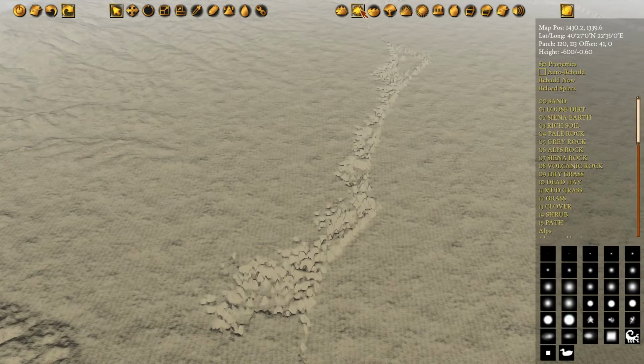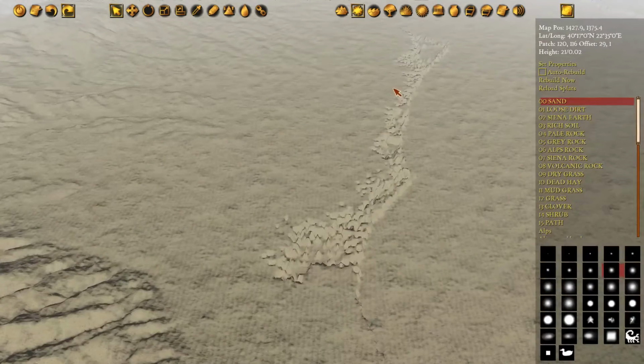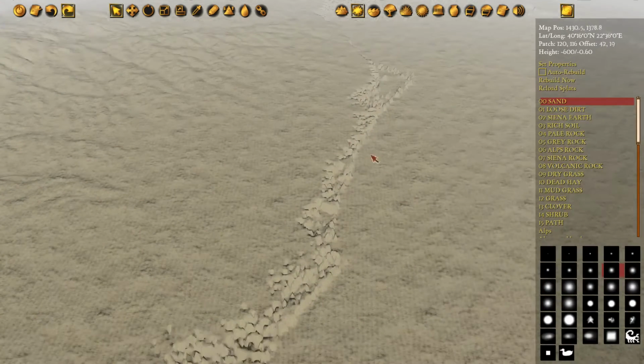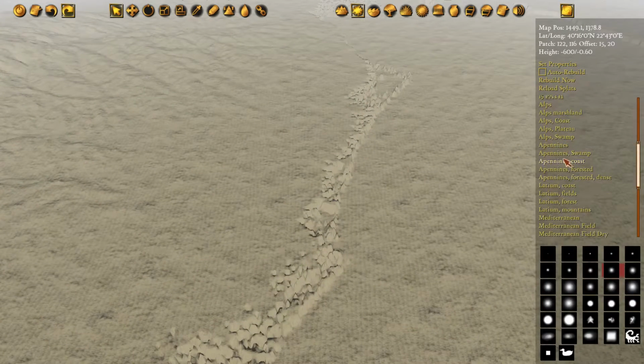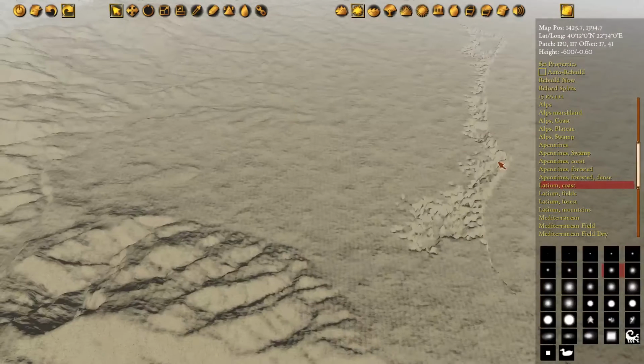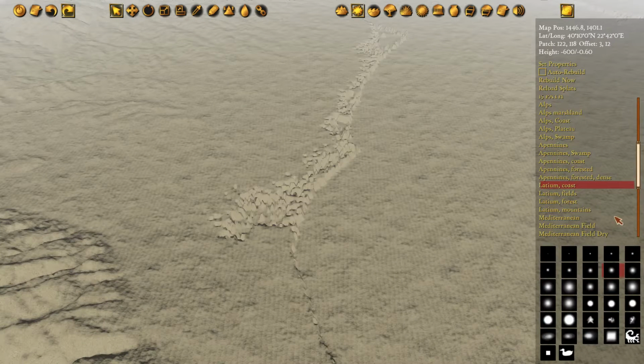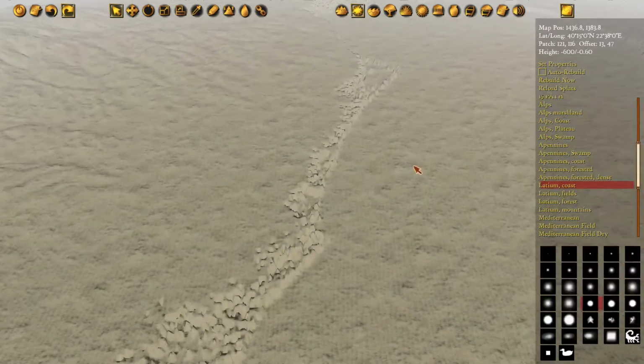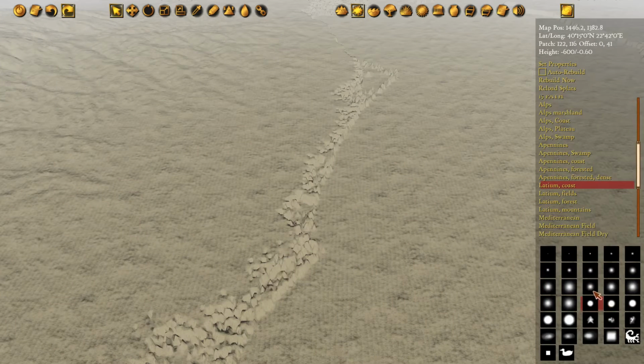But what we're going to start to do is go into the texture painting mode. It's the second icon here, and it allows you to add textures to the terrain like rock, grass, etc. To start off, we're going to use the Latium textures that were used around Rome in the Hegemony 3 map. So we're going to start with the coastal one. We'll select that and pick a brush down here. Now these brushes, you see some softer edge or larger edge brushes in different patterns. And then we're going to go up to the draw tool, which just lets you draw.